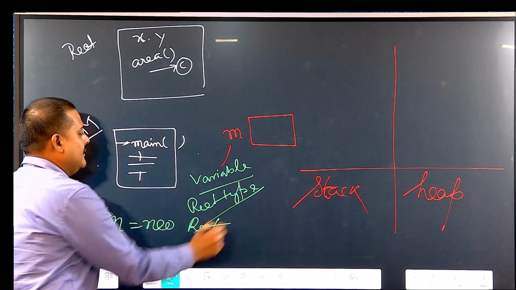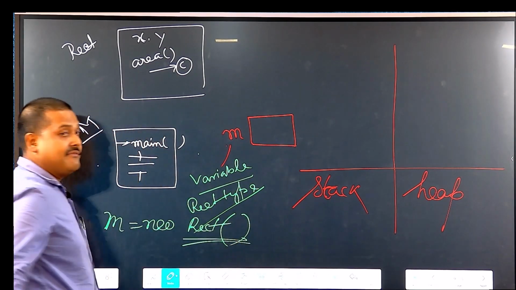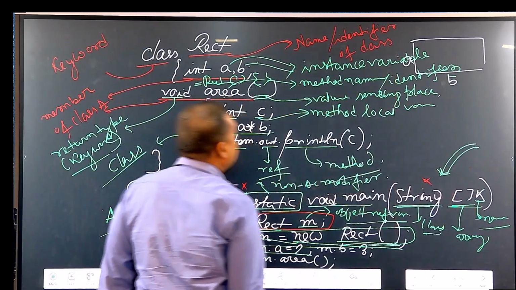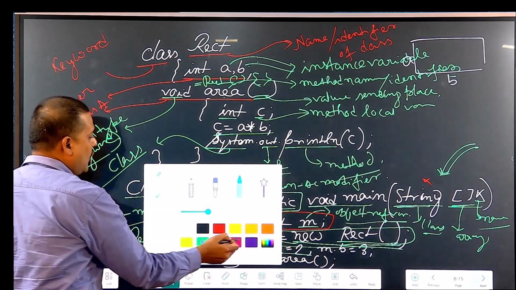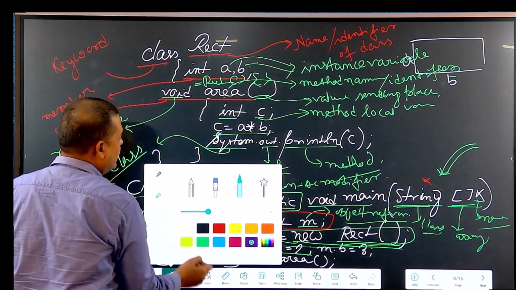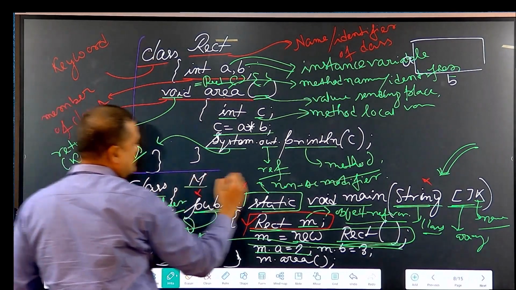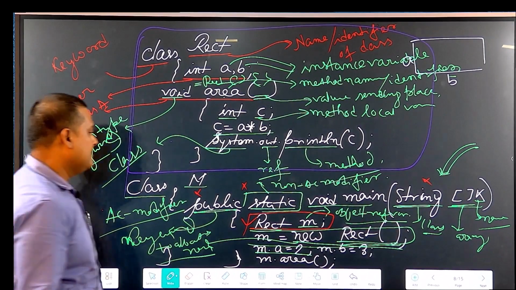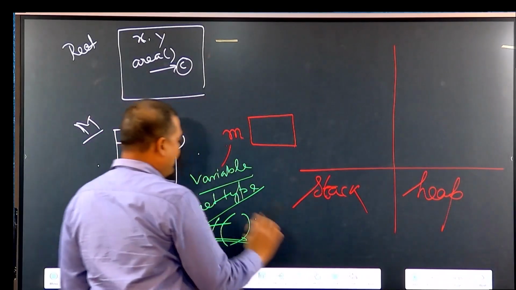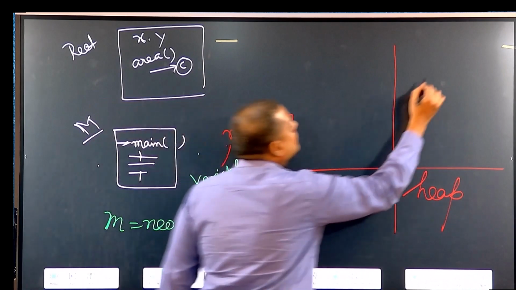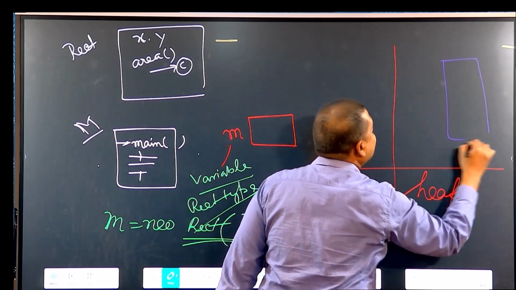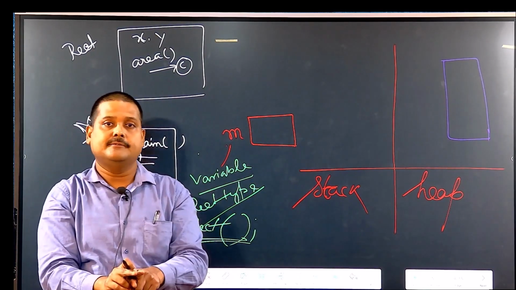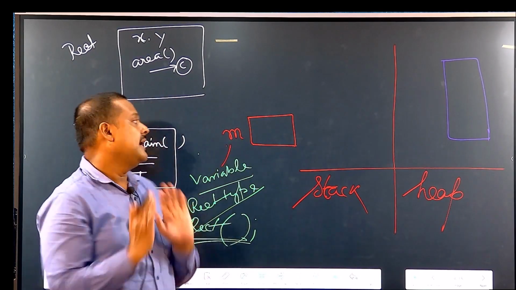So, what will happen? This is like a function. This is actually the presentation of the whole thing. What is the whole thing? This is the presentation of this class. This is presenting the new, this whole thing. So, for this rect, some memory space will be allocated. The rect means the class, for the whole class, whatever memory space is required, it will be allocated.